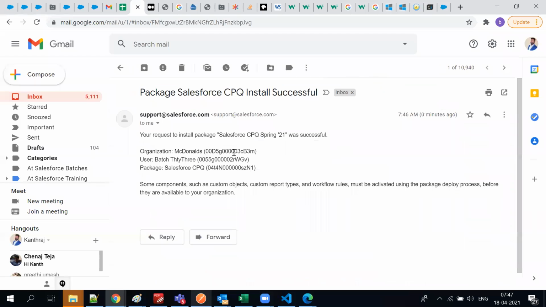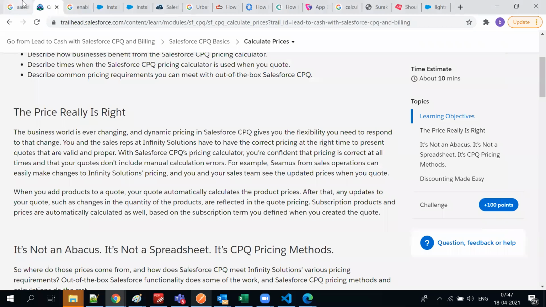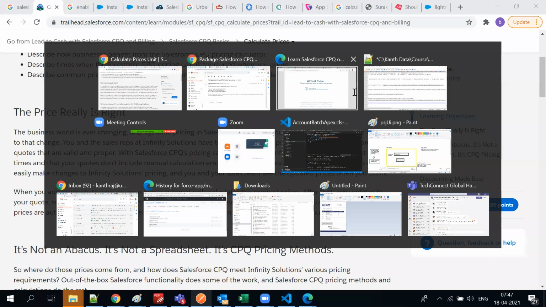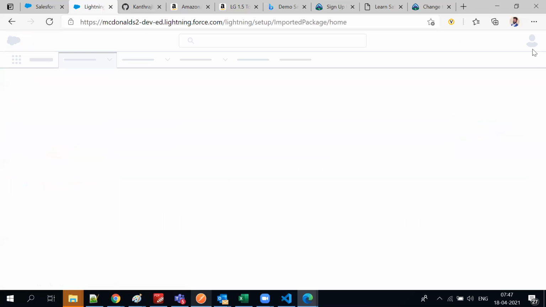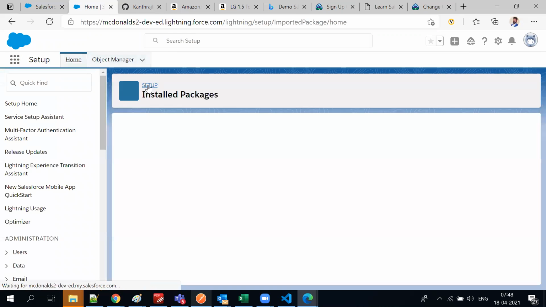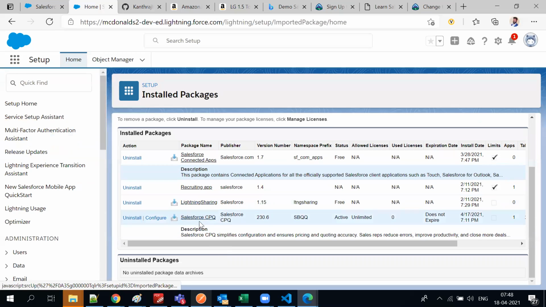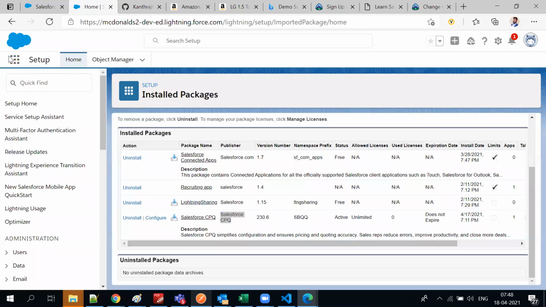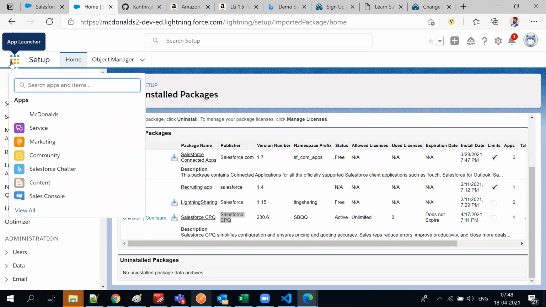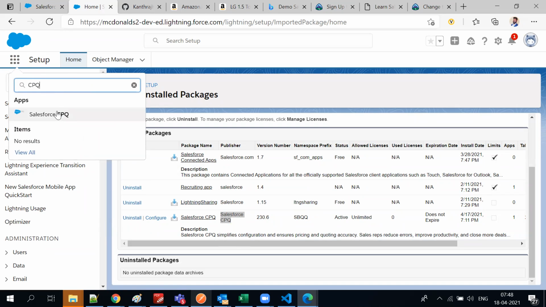Yeah, so the package. Oh, this installed a package. Let's go to our MCD org and check if the package is already installed. There we go, that's the CPQ package. So this doesn't expire. Good. This indicates something: Steelbricks, we heard a name there. Wait for the objects and everything to be ready here. Let's quickly check in our MCD org only. Whenever you log in at MC admin.mcd.com, the password recently changed to training at 1234. Say CPQ. Look at this, we got it here.